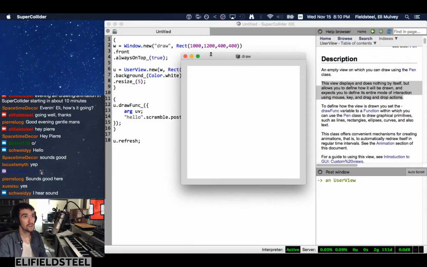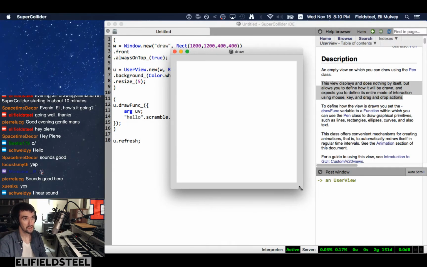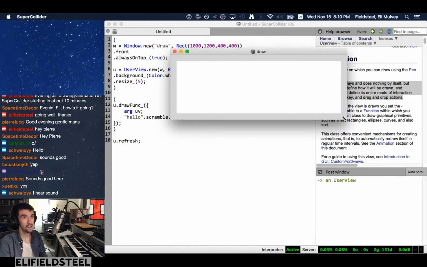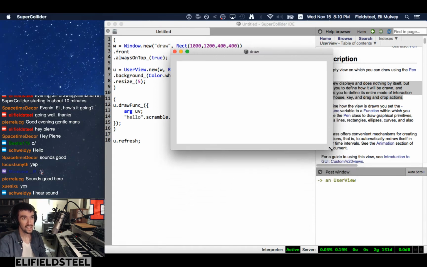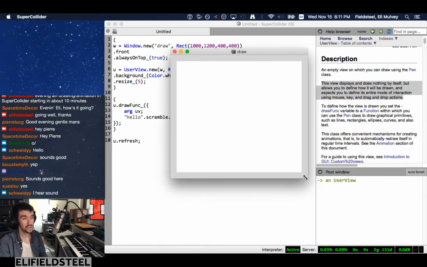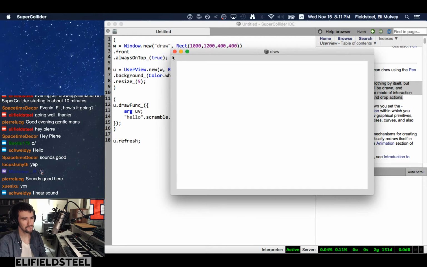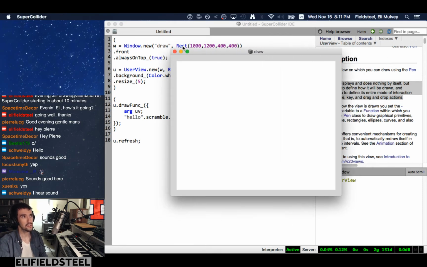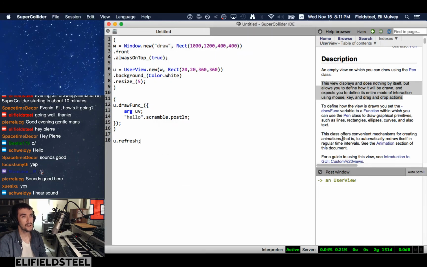But now, watch what happens as we move the window. It's elastic, both vertically and horizontally. And the bounds of the user view are changing in proportion with the window. Maybe not in proportion, that's not the right word to use, but it's elastic. I think that's the correct term.